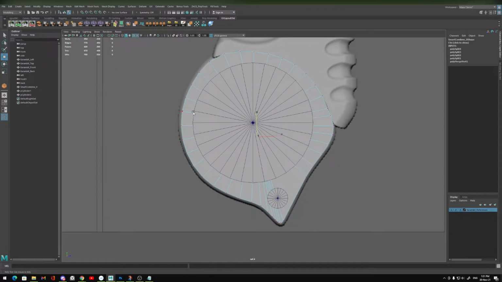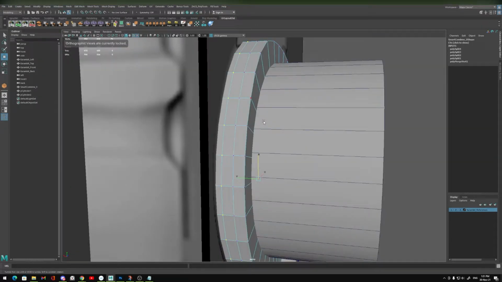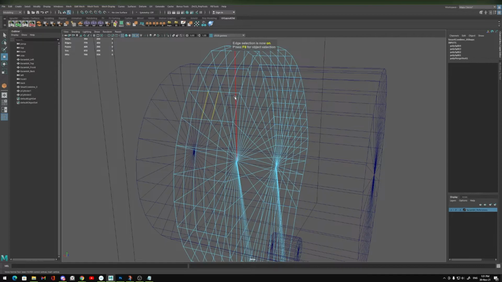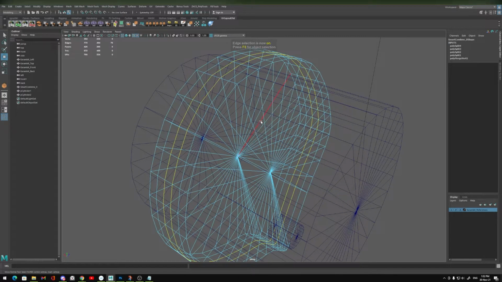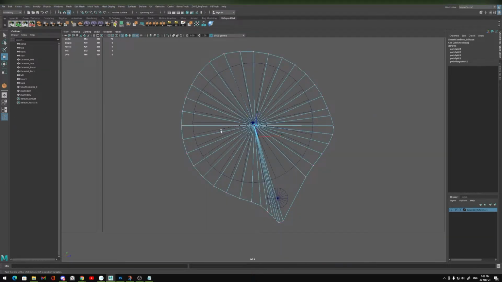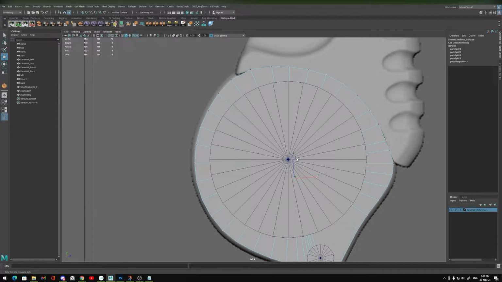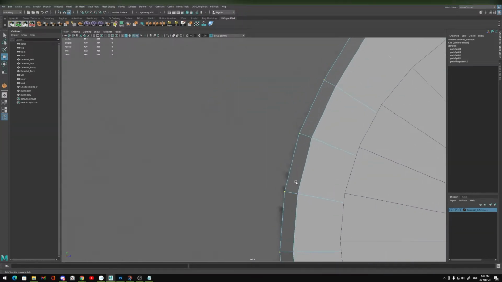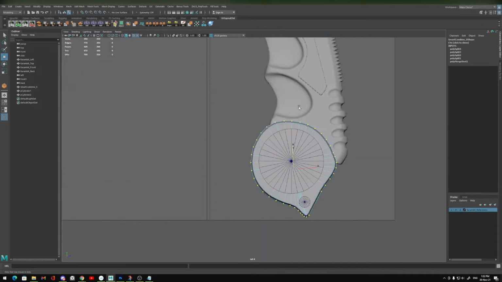Control 1. So essentially you would select those, again, let me do this again for some of you that might not be able to follow. I selected these 2 edges. I clicked A, I selected the edge loop, then I clicked Control 1 to convert them into vertices because normal only works with vertices. Then I went into left view, and usually this one, yep, this one is going to move it up. So since these are the 2 middle ones, these are the ones that are going to align with the reference.